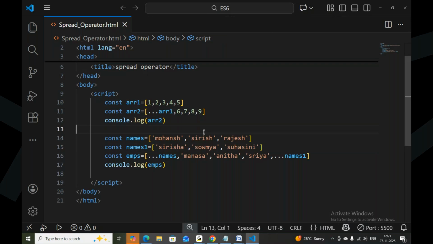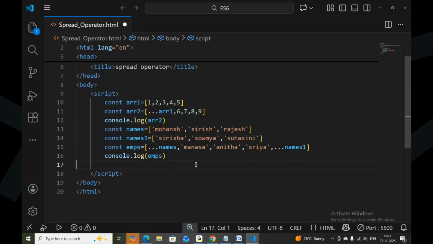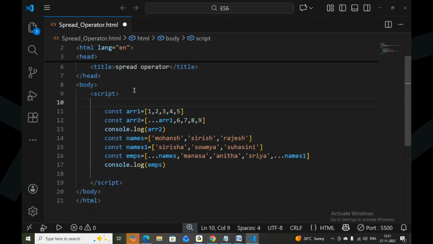Nice concept, sir, but in real time, where do we use this kind of concept? In React.js, I will explain where the spread operator will be used. See, understand the concept here. When I come to the React programs, I will show where the spread operator, arrow functions and REST parameters can be used. First understand how the concept works. We are learning scripting now, but this ES6 can be utilized in React.js only.